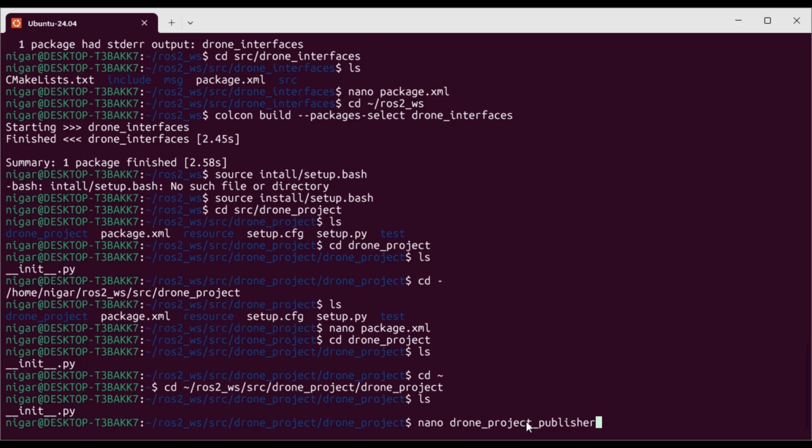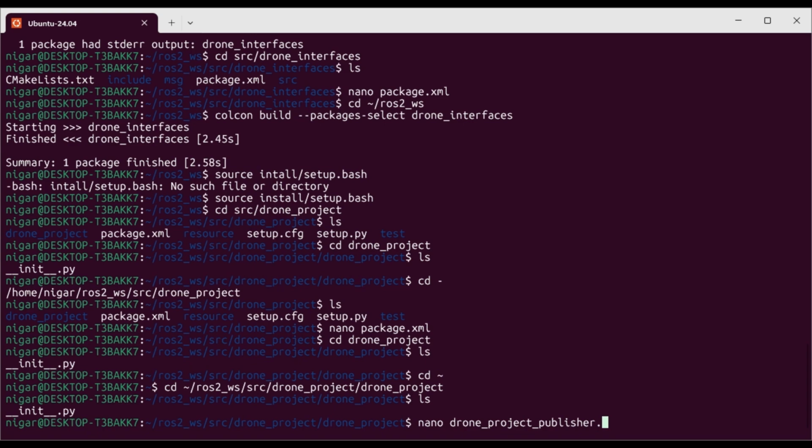I could name this drone publisher directly. I can name it anything, but to remember it more easily, I suggest you use the same words as the package and then write publisher at the end. You will not find this suggestion anywhere.